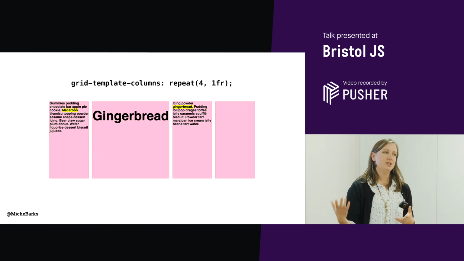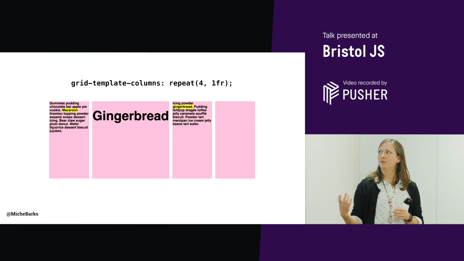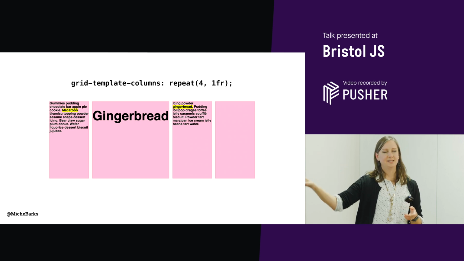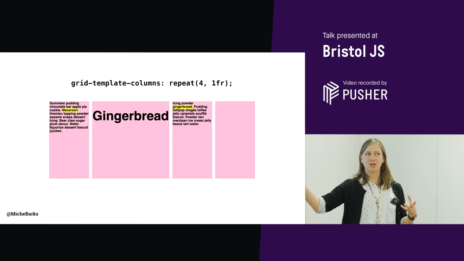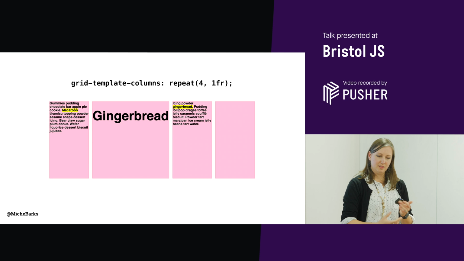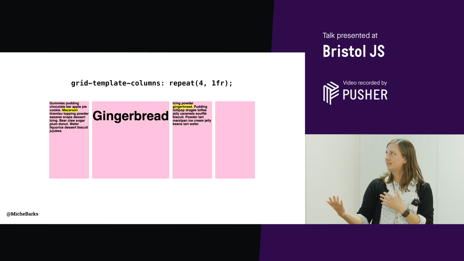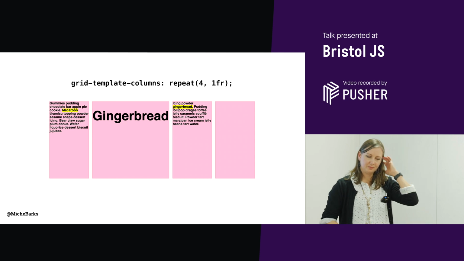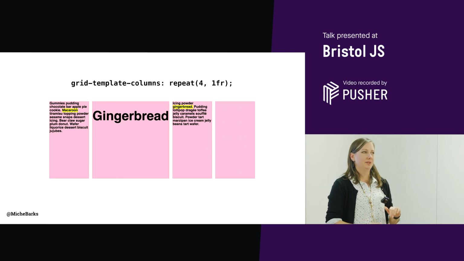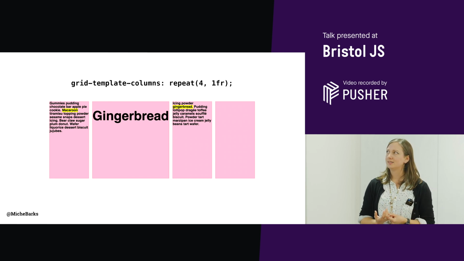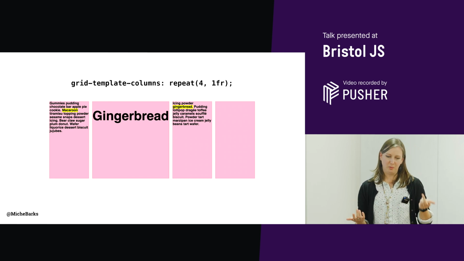If the content in each column was the same, then yes, we would get 4 equal width tracks. But if one of our grid items has content that's much larger, like this second item here, which has this really large word in it, then the grid's column will grow and expand to fit the content. So this is great because grid is responding to our content and avoiding breaking the layout. But perhaps that's not what we want.